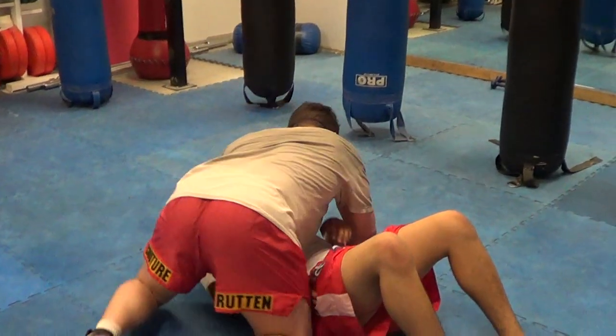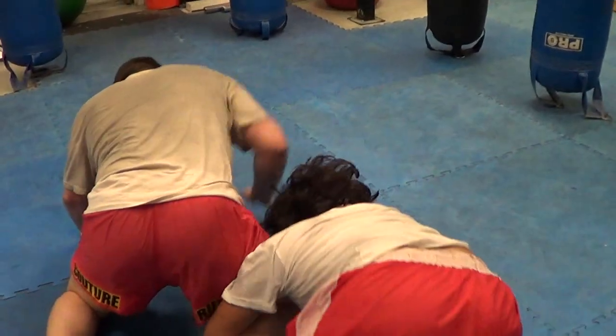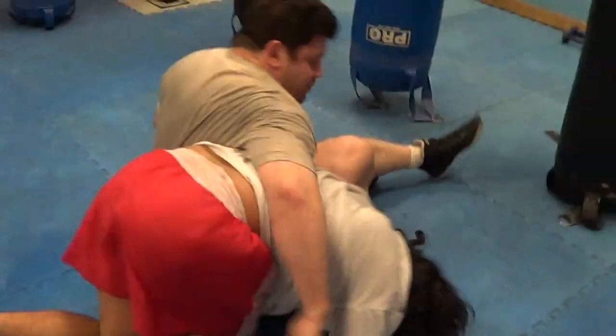I'm going to show that rolling omoplata some more, how you might use it in MMA and no-gi grappling competitions. Maybe you're in side mount on the guy, and he does a bump for an underhook escape. Okay, so I'm side mounted on this man, and he gets an underhook on me, and he explodes out. He goes for a single leg. He's on a single. Before he does anything, I'm going to go to that rolling omoplata.